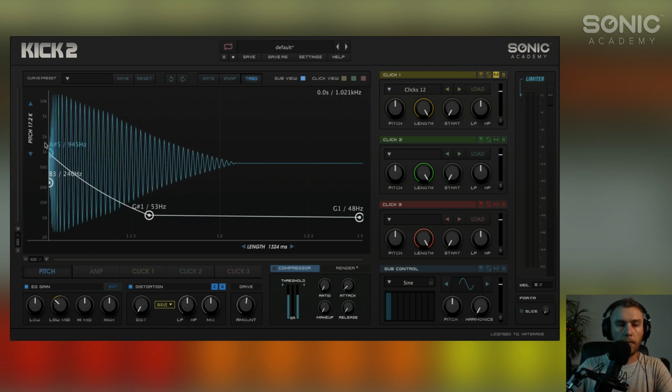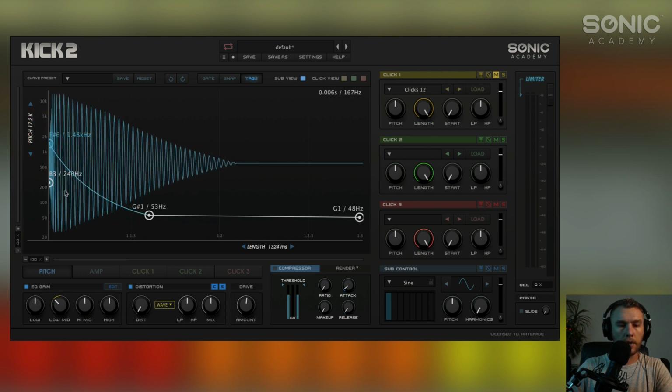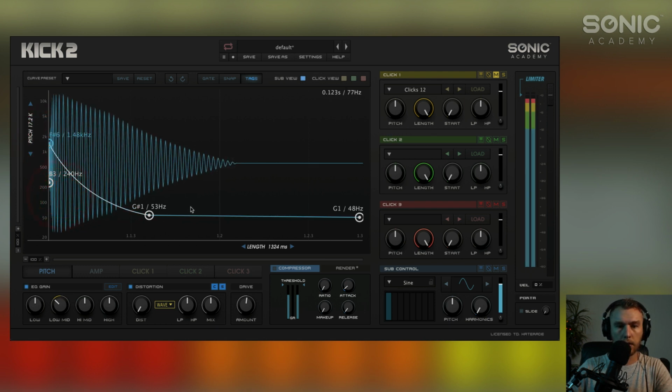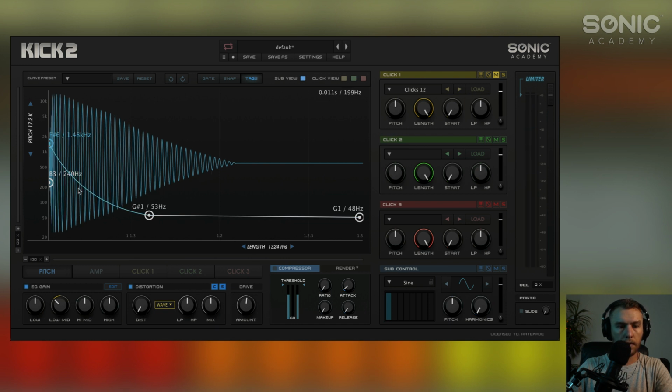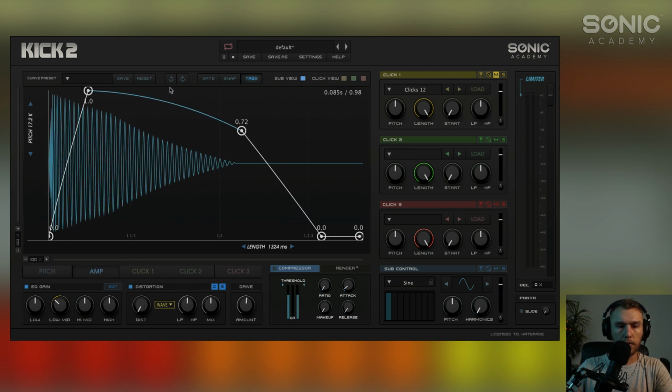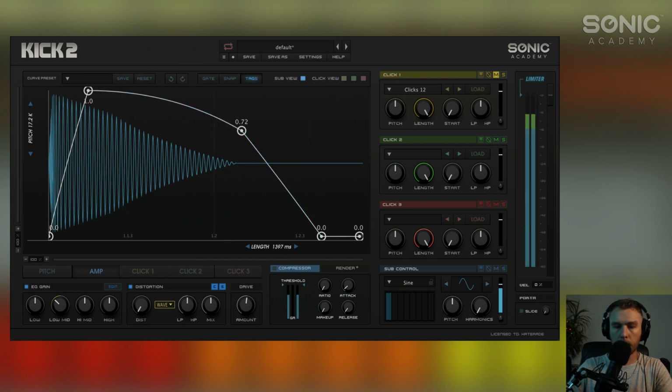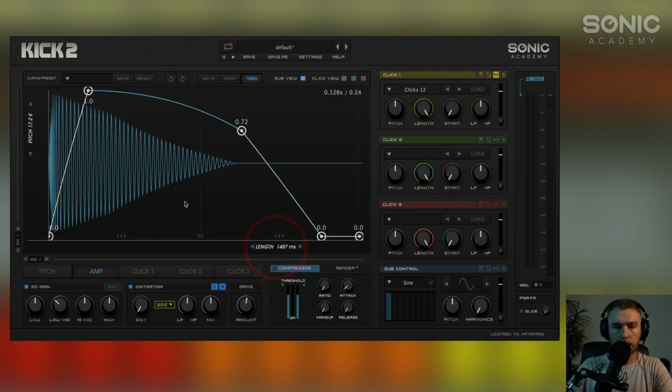In our case, I think let's try to create our own transient here with the pitch. And we'll smooth out this curve here. And create a little bit more length on this guy too. So this sounds like a bass, right? Sounds like an 808, but it doesn't really have that modern sound yet. And what gives it the modern sound is the distortion and the saturation. That's what really exemplifies the modern 808 in hip hop and dance music.